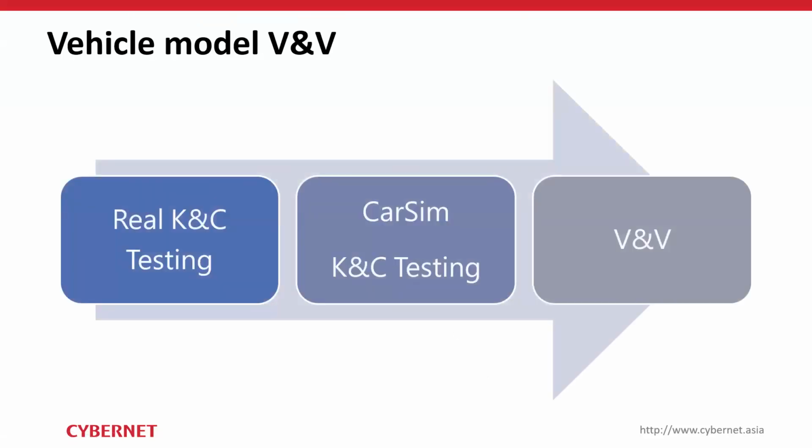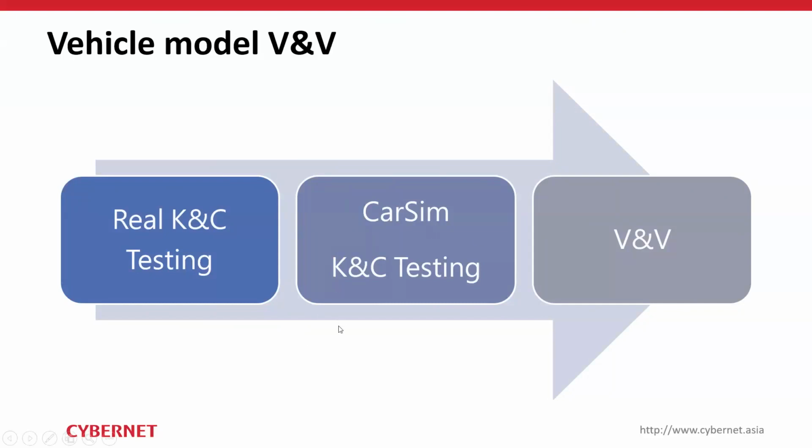And there are lots of techniques we could use in vehicle model validation and verification. We have mentioned in previous slides that we can drive on the road, get some data, compare to the simulation result, and tune the vehicle model to our goal. However, the most efficient method to build up the vehicle model is by kinematic and compliance testing, which is known as KNC testing. The story is we help customers do the KNC testing and import the result data to CarSim. Although KNC testing can represent the characteristics of the chassis, we still need to rebuild either static or dynamic testing to validate the vehicle model in detail.